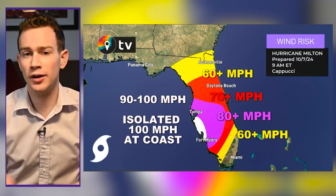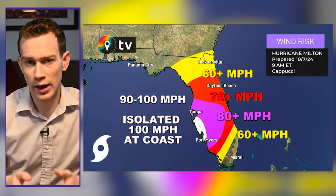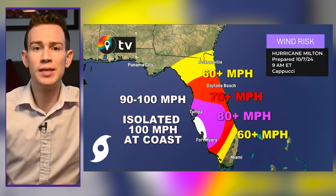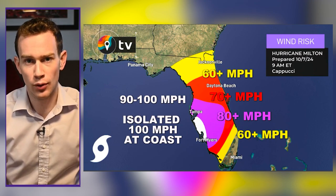I'm also expecting a few gusts of 90 to 100 miles per hour at the immediate coastline. Farther inland, widespread gusts of 70 to 80 miles per hour, so widespread power outages are likely too. That means if Meemaw needs electricity, if somebody needs electricity for health devices, invite them over ahead of time and make plans now rather than scrambling during or after the storm.